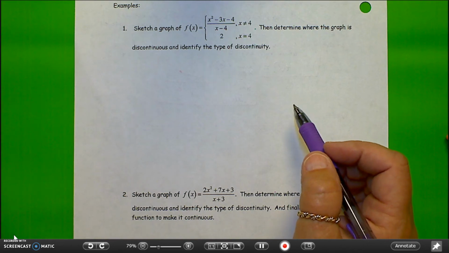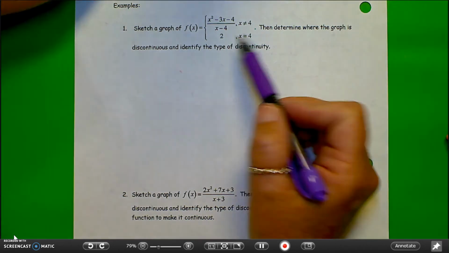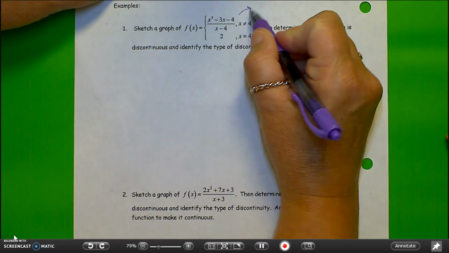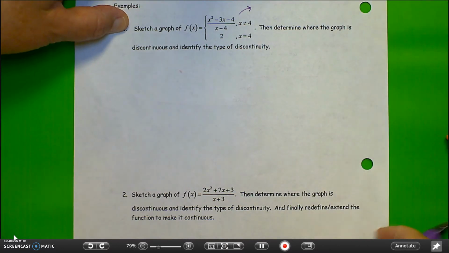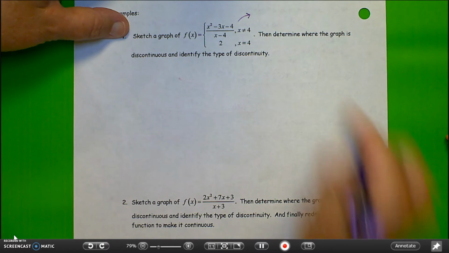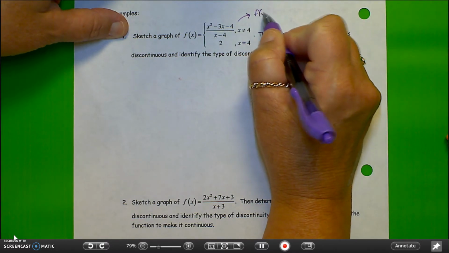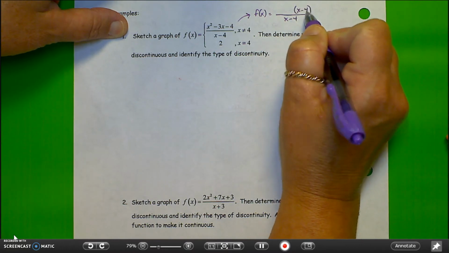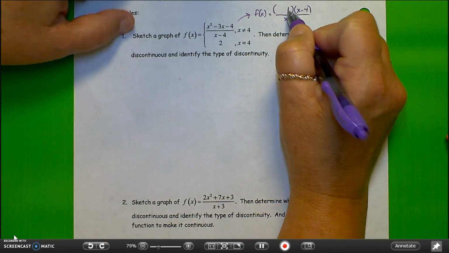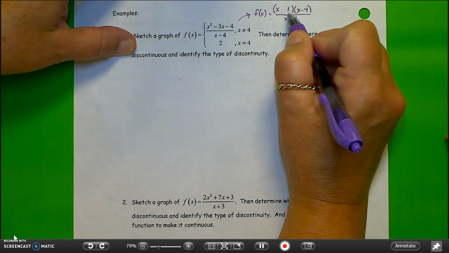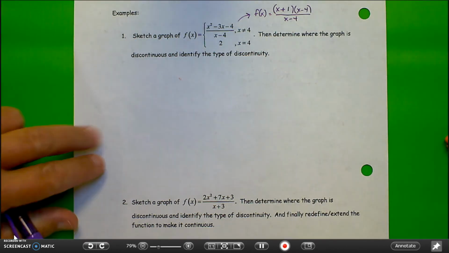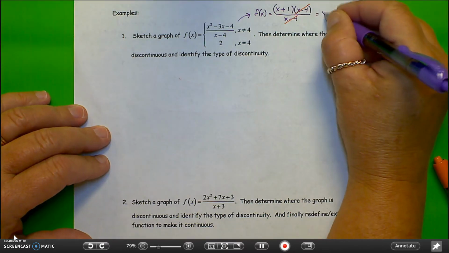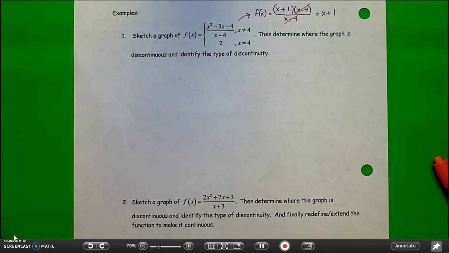So, first thing, if I encounter this when I'm graphing, I want to see if I can simplify it for sure. So I'm going to work up here, and with the denominator of x minus 4, I'm thinking that the numerator might be factorable with an x minus 4 factor in that. I'm going to guess that. And if I continue the factoring here, basically this shakes out to be x plus 1 times x minus 4. The x minus 4's cancel, and so when I graph this function, I can simply graph it as the function, the line, x plus 1.